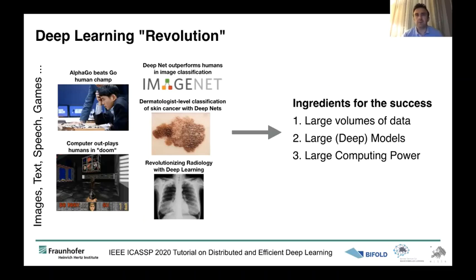So we have seen models which became increasingly deep and complex. In order to train these models, we need large computing infrastructure, and we have developed GPU cards which can handle this complex training.